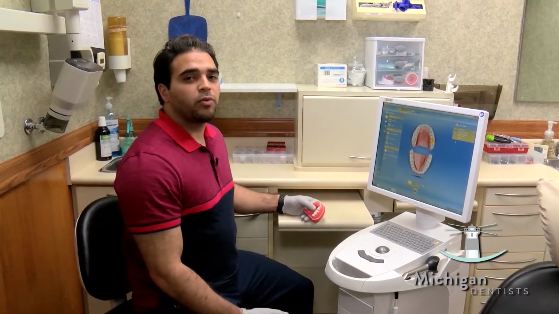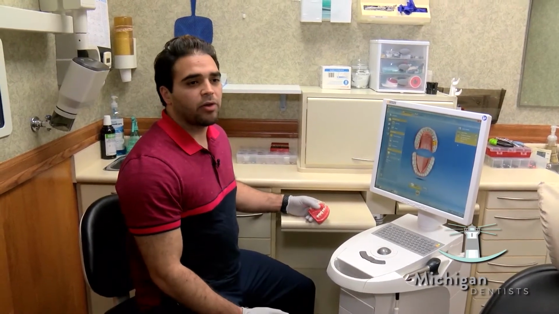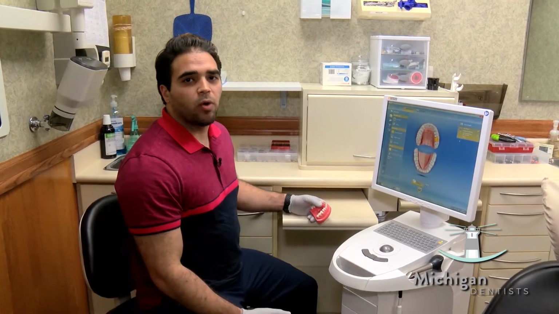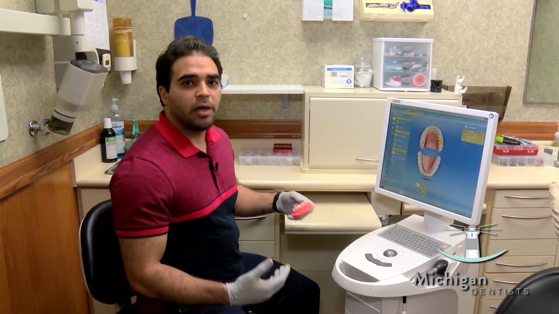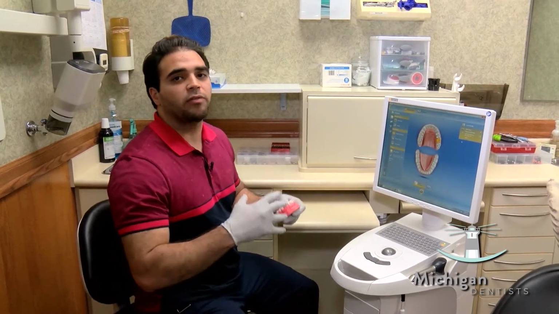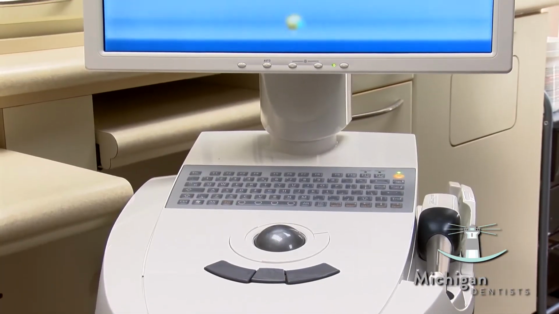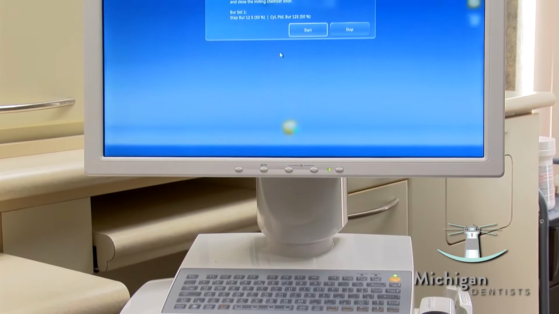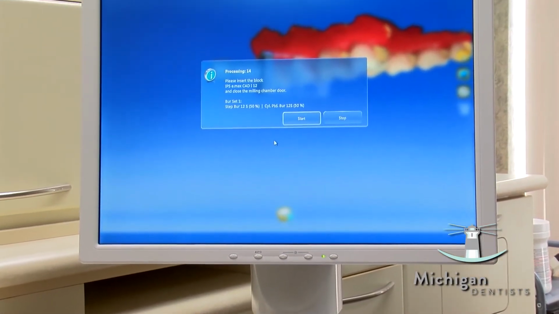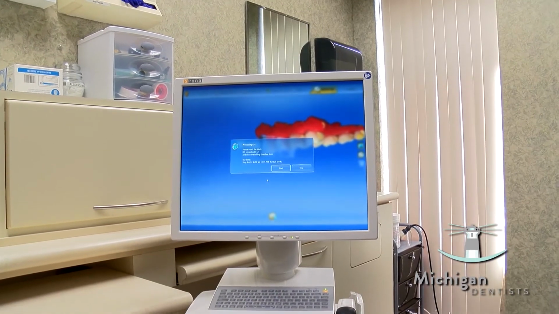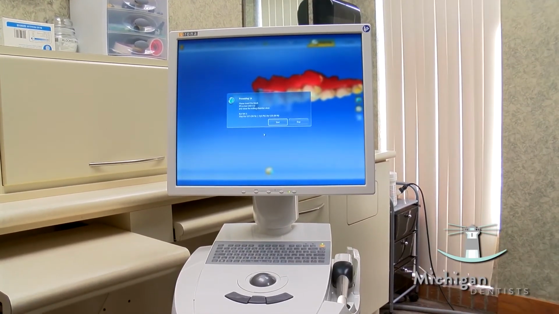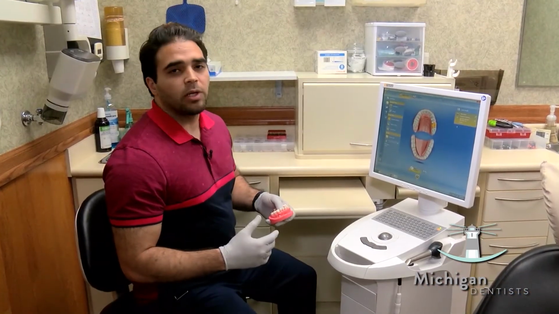So usually there are a few reasons why people need crowns, whether it's a tooth that's broken, or a large filling that's starting to crack, or they need to protect the tooth. Then we decide to go for what's called a full coverage restoration. And in these cases, we've opted to go digital, which allows us to not use any goopy impressions, which allows us to get the crowns done in one visit, no temporaries. It's a lot simpler, it's a lot more accurate in my opinion, and works out really well for our patients.